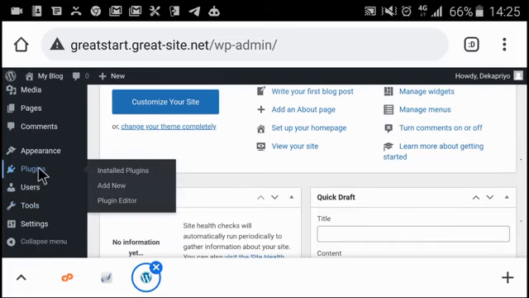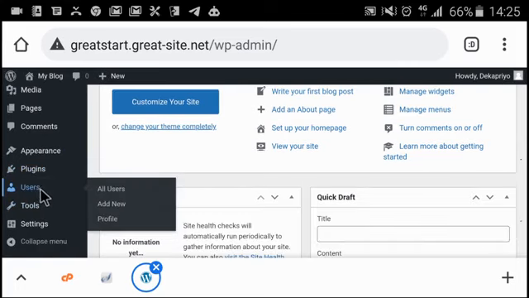So now we have users. This is where you change your users. You can give 4, 5, 6, 7, 8 or 10 people or more the authority to come to the back end of your website. Once you give somebody authority to come to the back end of your website, be careful, guys. The person can change anything and that website becomes his. So when you're giving somebody authority under users, like all users or add new user, you're supposed to make sure it is somebody you trust.